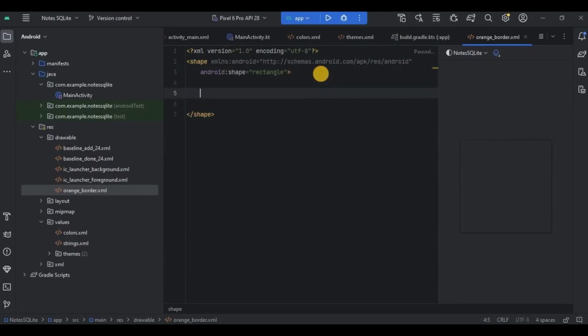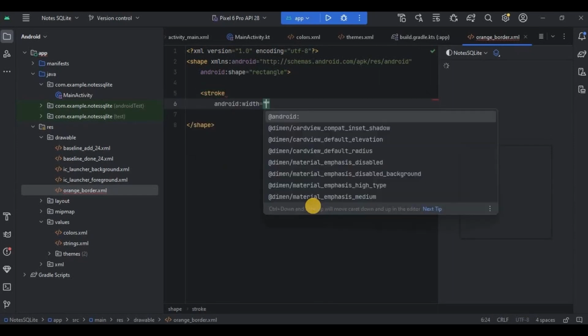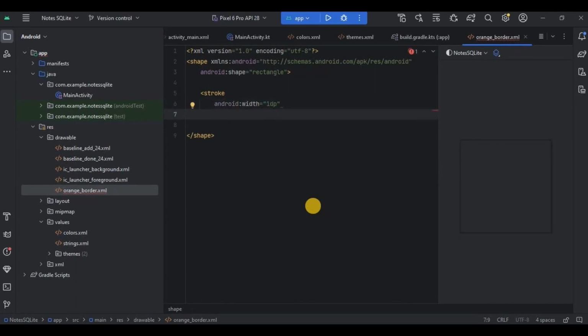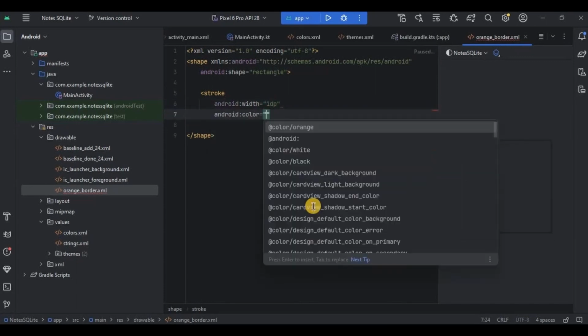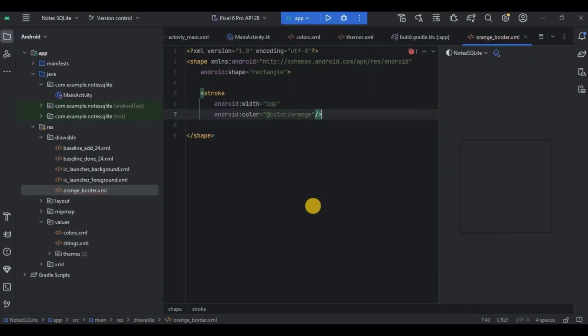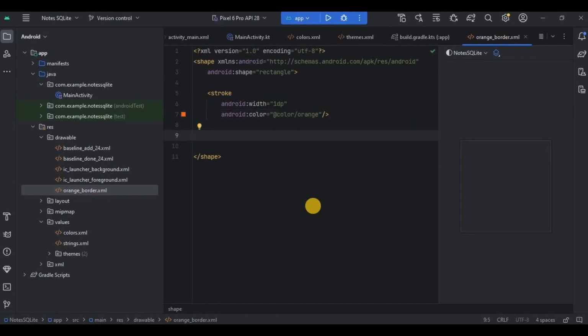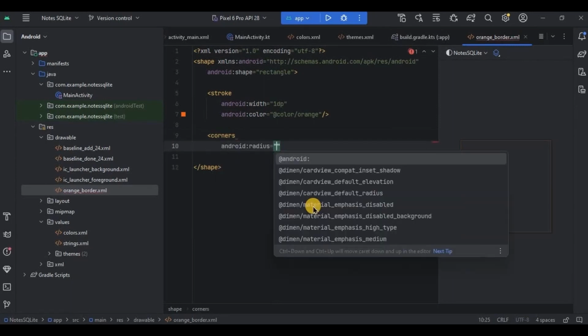Then as I said, it's a border, so I'll use the stroke attribute. And inside it, width as 1dp, color as orange. Then to make the corners a little bit rounded, I'll use the corners attribute and inside it, radius as 8dp.